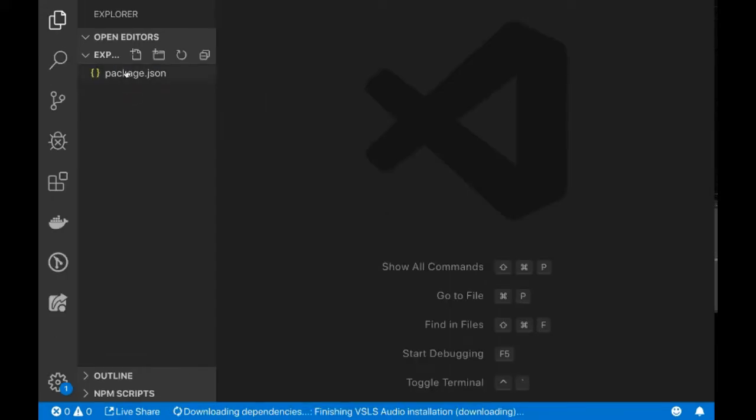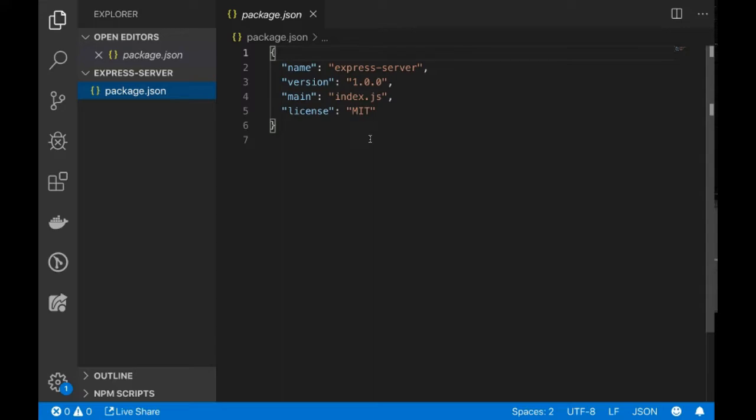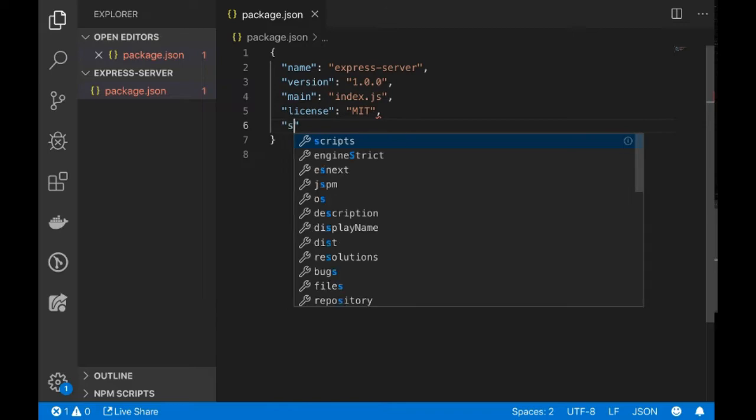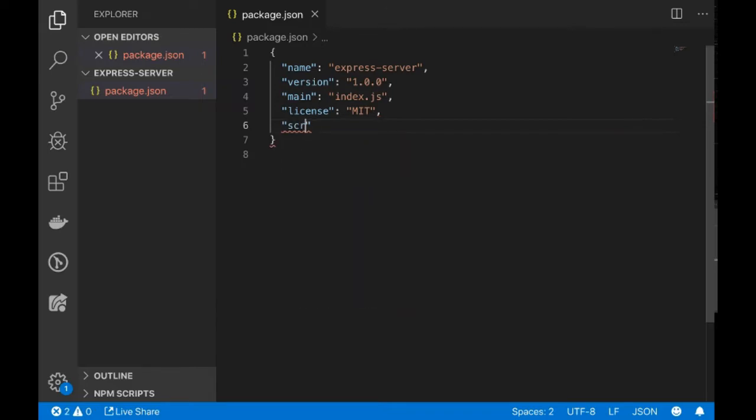Just like in the previous tutorial, package.json contains all this. The difference between using npm init and yarn init is that npm init will add extra things like scripts into your package.json, whereas yarn init will not do that. At least the version of yarn init I'm using. So you can manually add scripts.